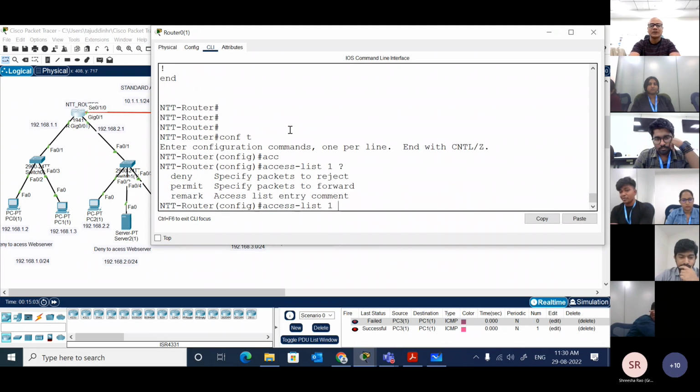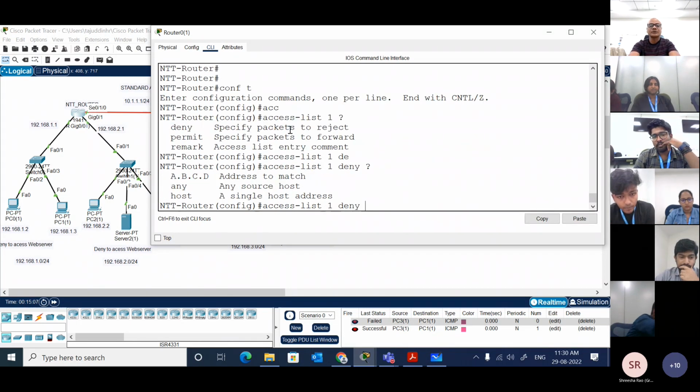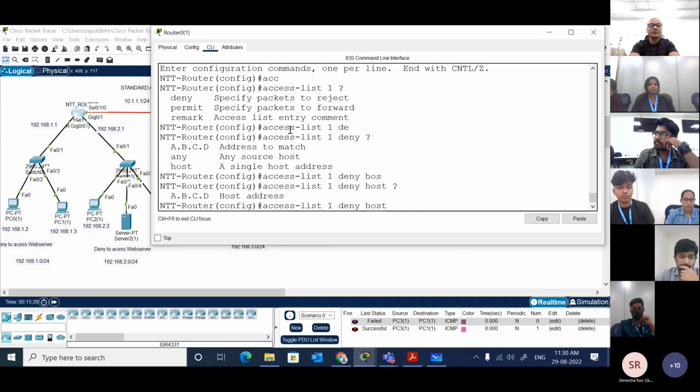Access list 1. What should I do? Deny. So what am I going to deny? Single host address. We should give the host, meaning we are going to block only one PC, right? Host, give the question mark, and host address 192.168, I think 3.4, right?